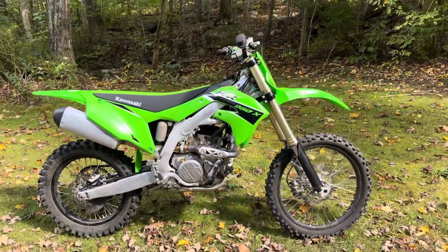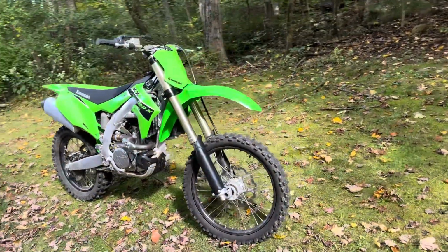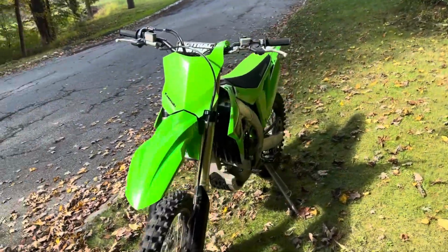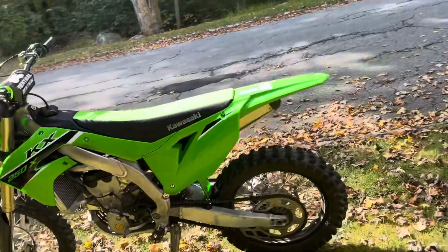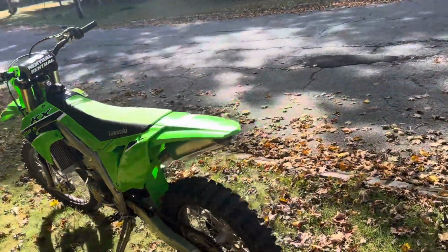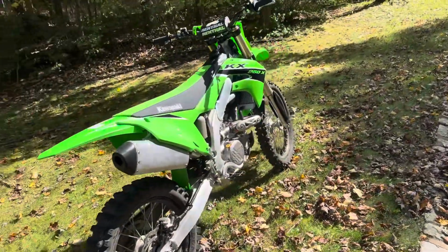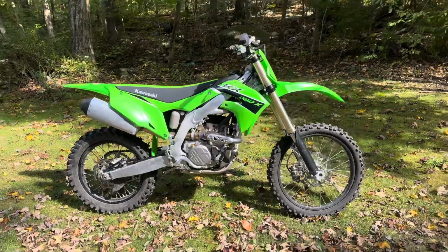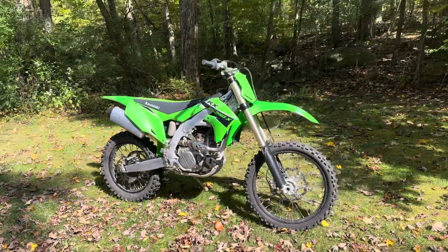This is the most technologically advanced dirt bike that I've ever ridden. So I'm going to have to see how that ends up working out long term, if I end up liking that more or less. I'm sure it'll have its pros and cons, but like I said, it's just nice to have something new. Hopefully that'll be dependable. And it's a four-stroke. It is not a two-stroke. I love my two-strokes, and I know they're more oriented for the woods riding, and that's really what people usually go for. But I don't know.